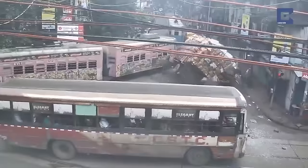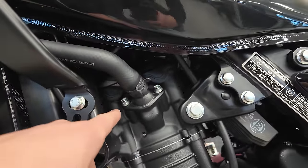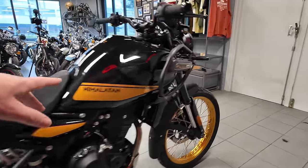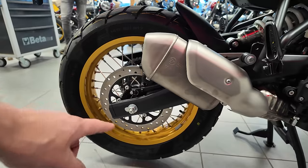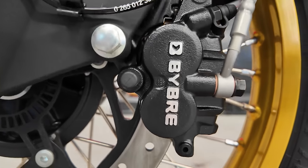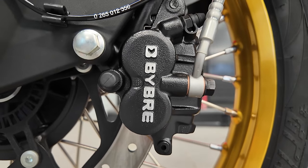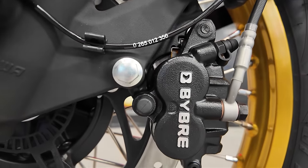The previous one had a five speed — this is a six speed. Top speed of the previous one was about 125 km/h and this should do over 150 km/h. Also, they changed the spark plugs from Bosch to Champion. They also have dual-channel ABS: ABS is always on the front but you can turn off the rear for off-roading. For the front brakes, still by Bybre — which actually means By Brembo, part of the Brembo industry.